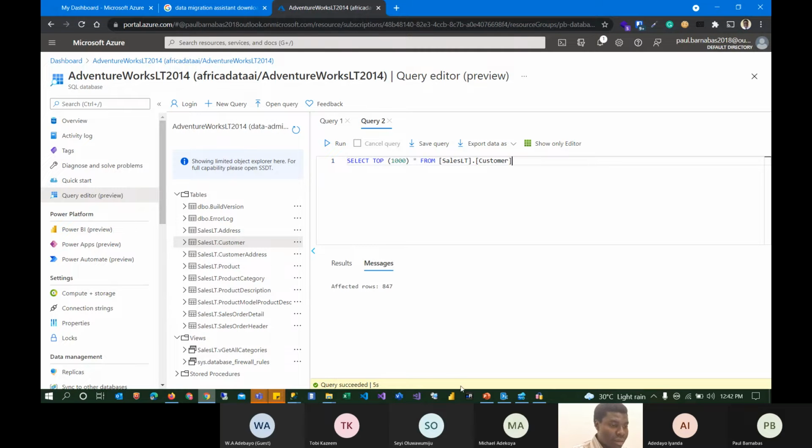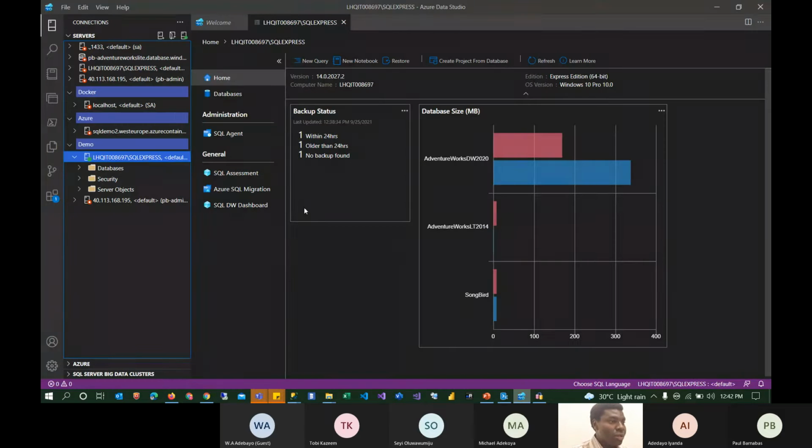So we are going on to the second part, which I've started introducing. So what we are trying to do here is to make use of Azure Data Studio to carry out a migration from an on-premises instance to an SQL server in a virtual machine. So before I go on, let me launch my virtual machine and show you the instance, show you the environment, show you what I currently have running. So that will be our target. We're already familiar with our source.